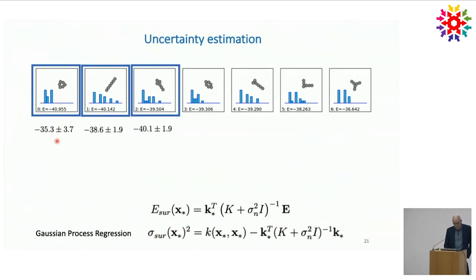So up here I've added the uncertainty. It's actually two sigmas that I've added, and you can see that they are all well inside the uncertainty. This one here doesn't really come out well, and apparently that's because it also has the high uncertainty, and the high uncertainty means that this one doesn't really look much like any of the data over here. You would say it looks like this one, but it doesn't, because in this one you still had a long distance, and you can see this histogram here is way different from that one. And underlying all this is a DFT calculation, so there might be some effects from describing the electrons with wave functions that come as a surprise to a model like this.